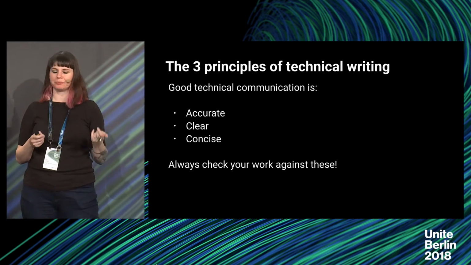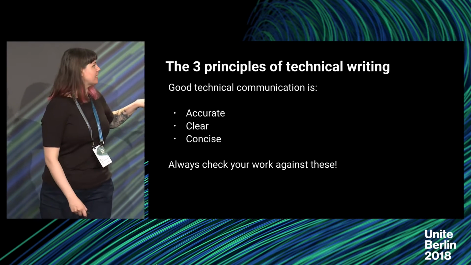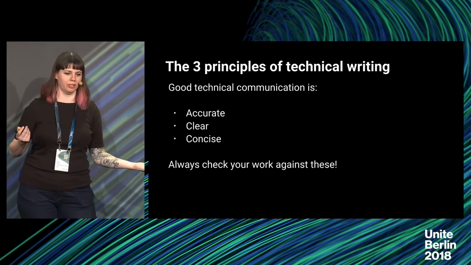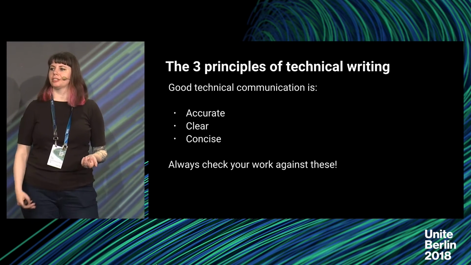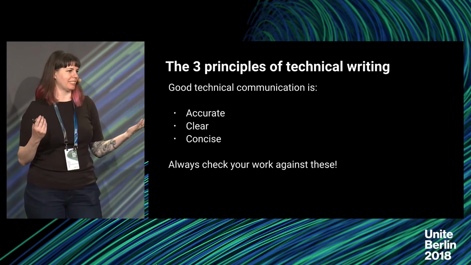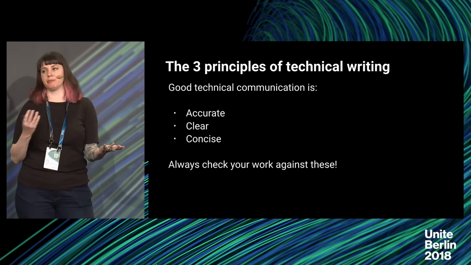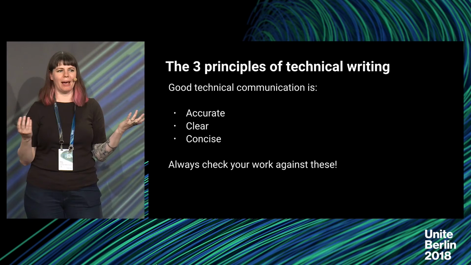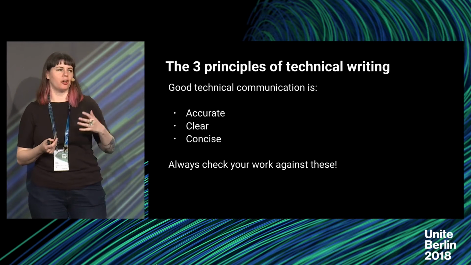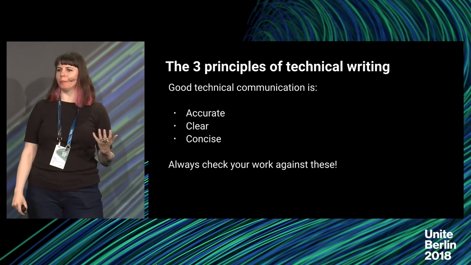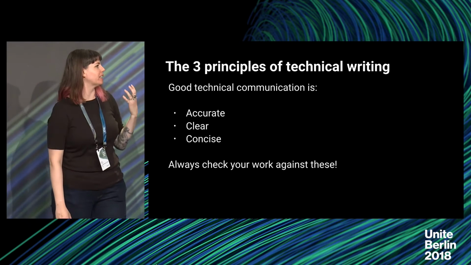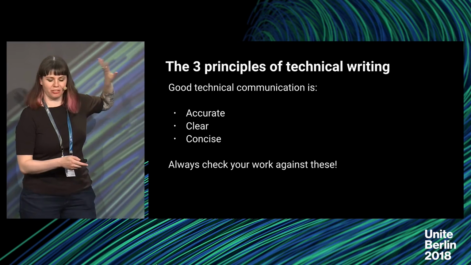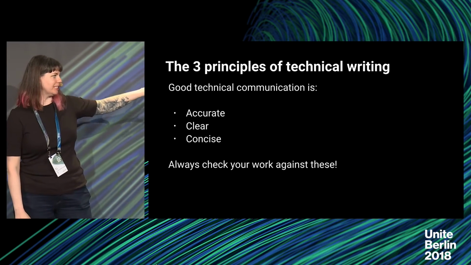It's doing its job. Now, you may have noticed that accurate has a fixed meaning. Something's either accurate or not. And concise is fairly clear to understand as well. Just say things in fewer words, or as few words as makes sense. But clear doesn't really have a fixed meaning. It's not obvious who we're talking about making things clear for. So how do you know when your work is clear? We will cover that in the next step. But for now, just remember these 3 key principles.